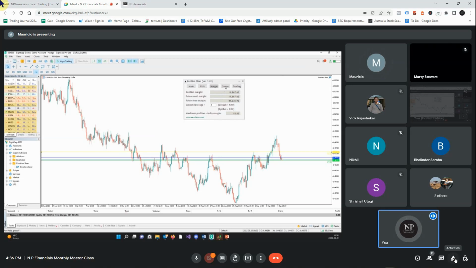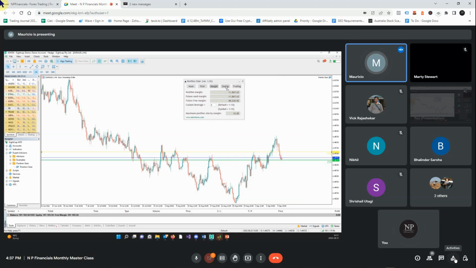Custom leverage is 0. If it's 0, I think it's just the default. Otherwise, we could change it here as well. So default is 1:10? Yes, that's right. Can you make it 1? Enter. So we put 1. You can see here that it's in red, so it gives you that visual as well. And with 0, what was the free margin? Yes, the free margin. Very good.